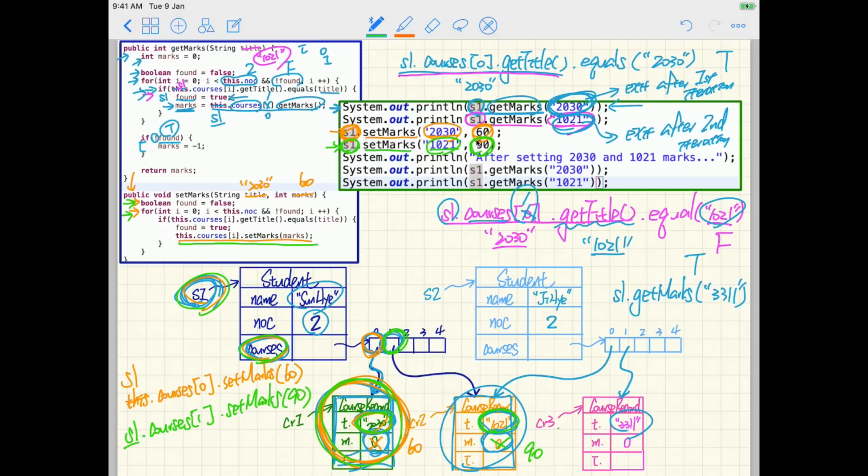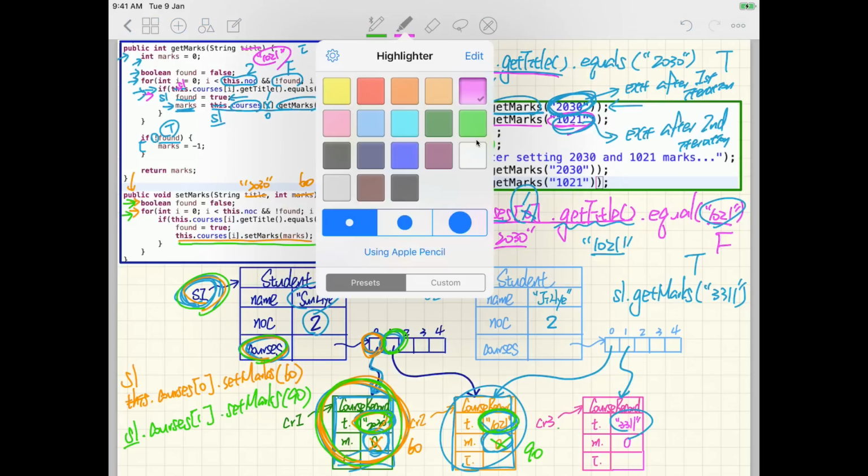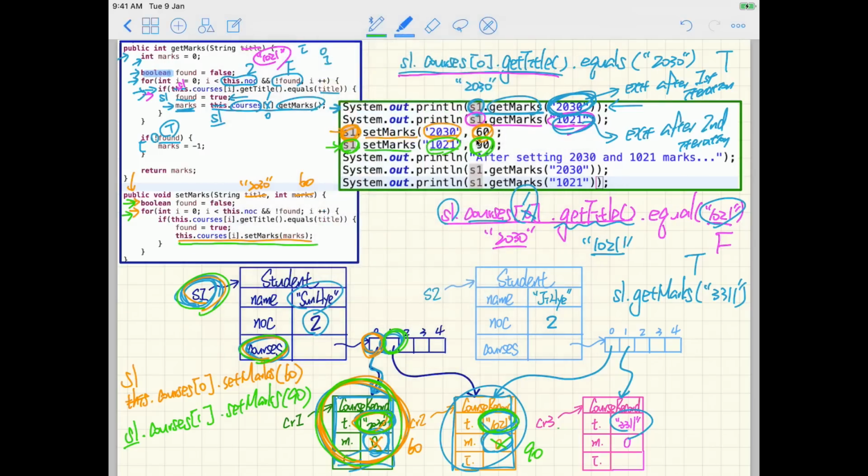Now I would like to point out that, as you can see, we have lots of repetition over here. Let me highlight it to you. You can see, especially over here, boolean found = false, and this loop pattern, exactly identical over here, and also found is true. So we have lots of repetition. If it is possible, it would be great if we can somehow factor this out into a helper method, so that we can reuse the same block of code by calling the helper method. That'll be very good.